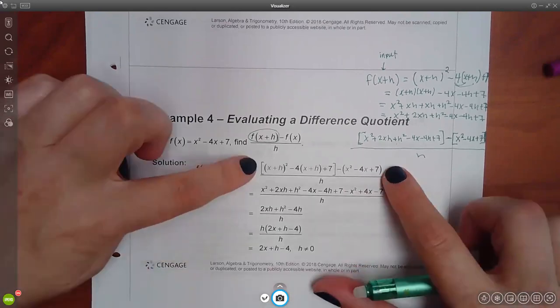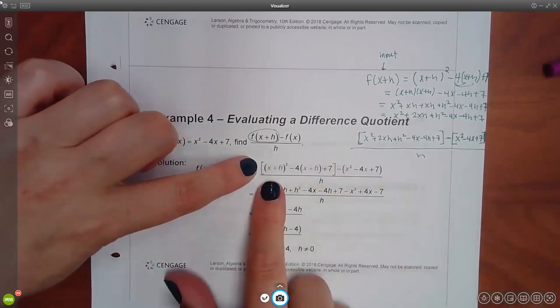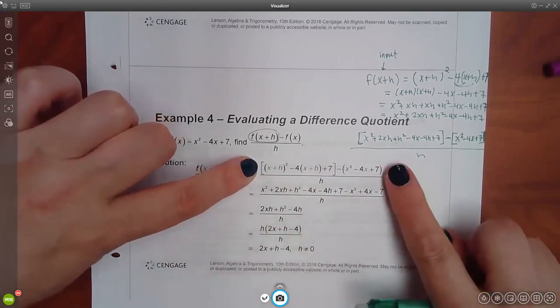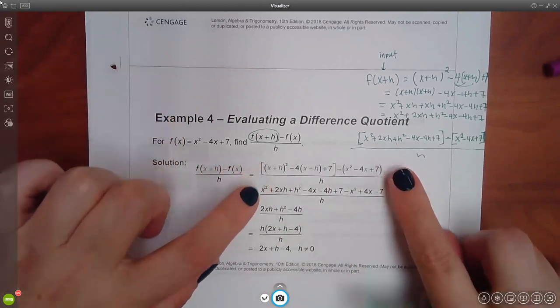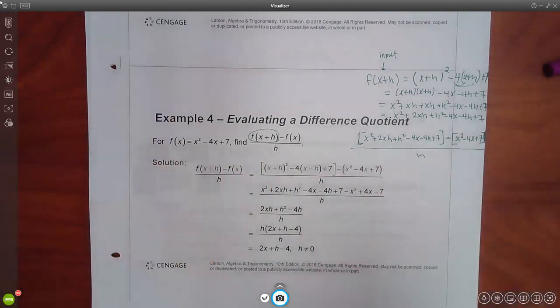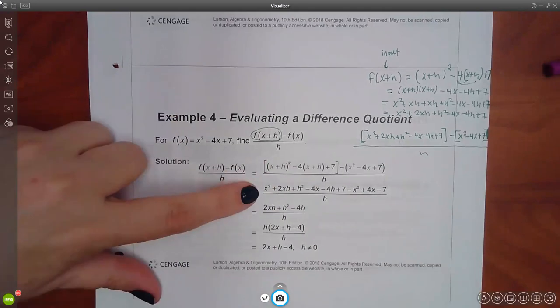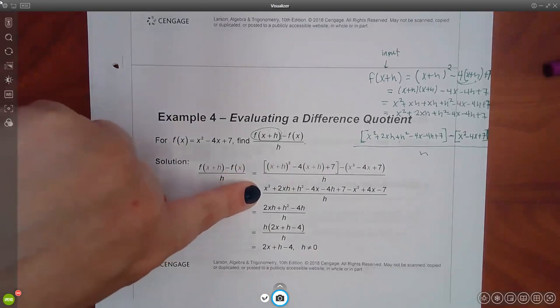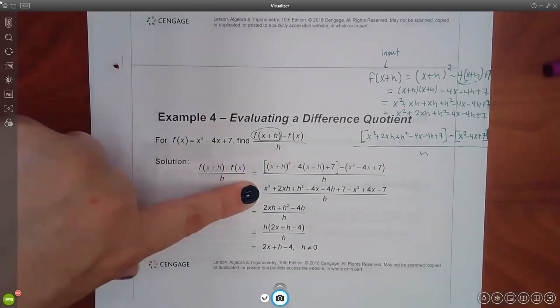So you can do this step and put it in there, but they really don't explain how to get all this. But you could do this step and then come here, or you can do your work on the side and then just put the pieces where they belong and distribute the minus later. How you go about that is completely up to you, but you want to get to this spot right here.